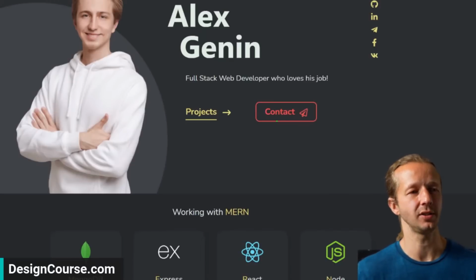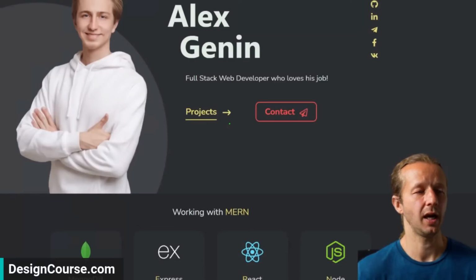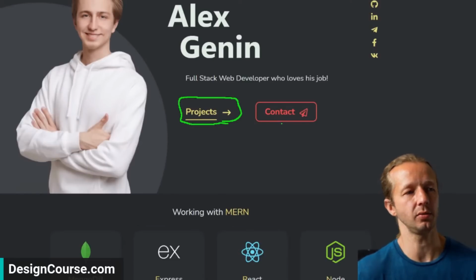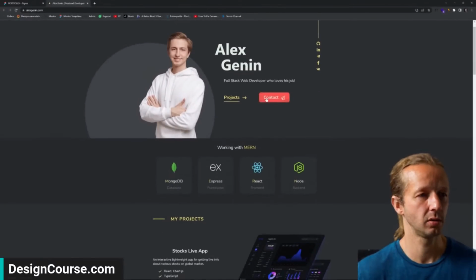So I would think about that. In terms of what's most important upon being hired, if either a client or an employer, I would say they want to see their projects first. So I would probably make this one the one that has the whole outline compared to the contact button.